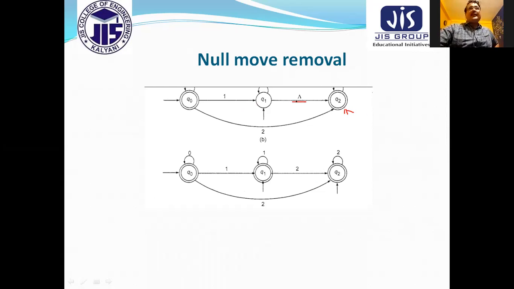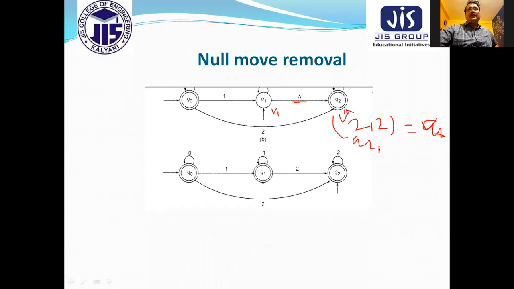Now we are getting null from these two places. So I can make this a V1 and this a V2. Again, you have to check that V2, taking the 2, is going to V2. V2 means, sorry, Q2.